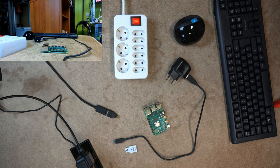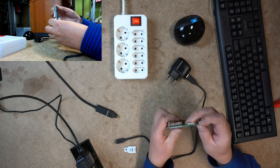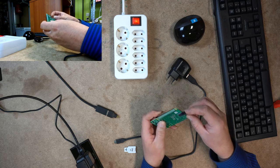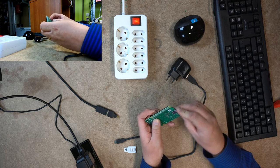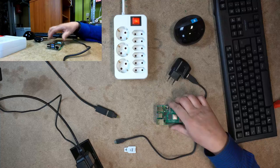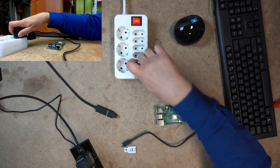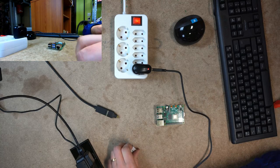Yep. So, and then we just insert it in here. Let's see which way around. Just a little bit. Let's now insert it. And then we just plug that in there. Won't power it up just yet.